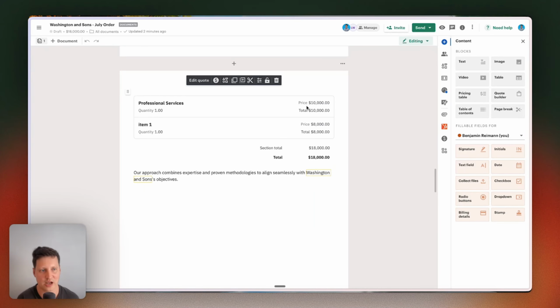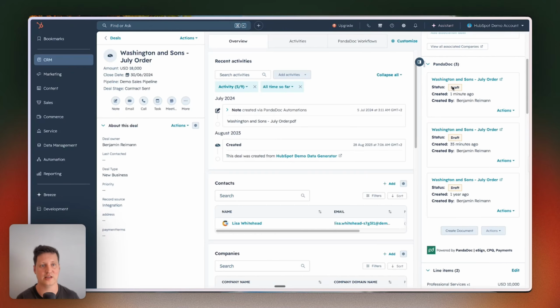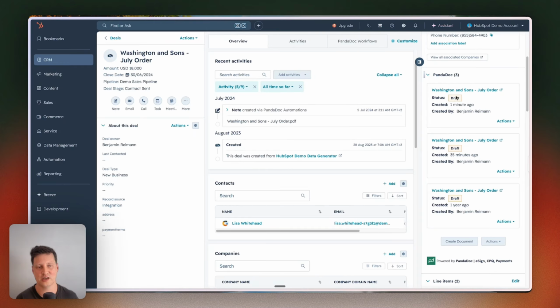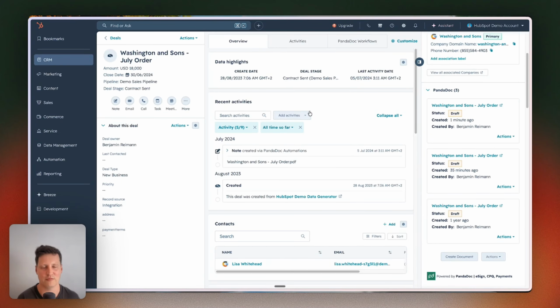The third thing that we want to look at is the document status back to the deal. So this one is actually automatic. What happens here is you can see that within this module, it is showing draft for this particular document that we've just created. And as this progresses through the stages, say when we've sent it, it will be in sent and it'll show sent here. Once it's been approved, it'll show approved. Once it's been completed, paid, etc., it'll show all of those here. So for that one, there's actually nothing you need to set up manually. It's automatically configured and ready to go.